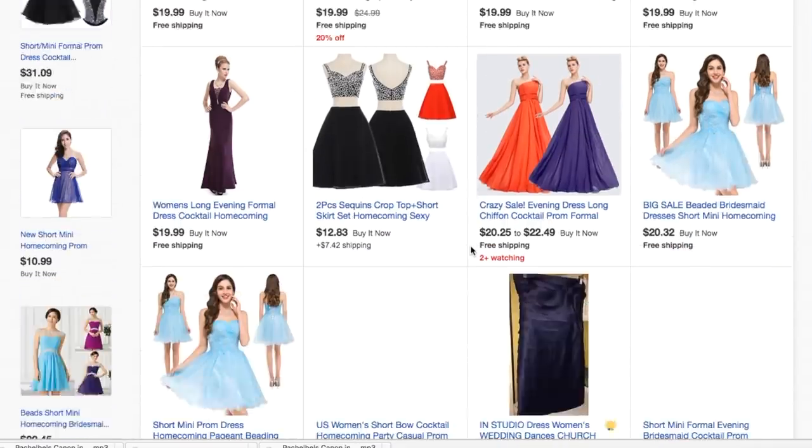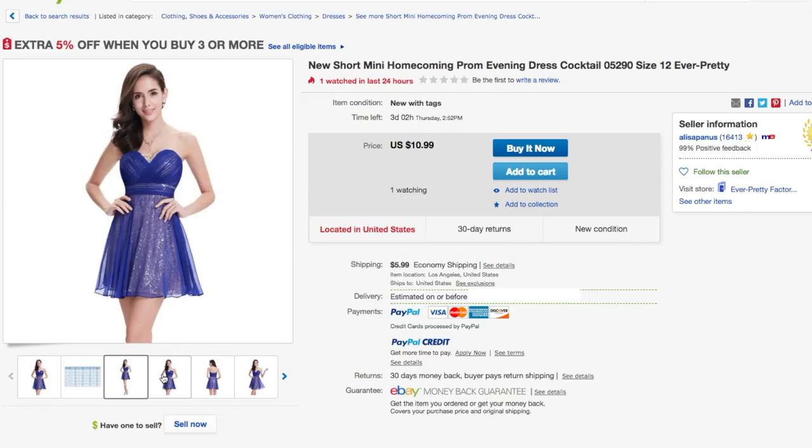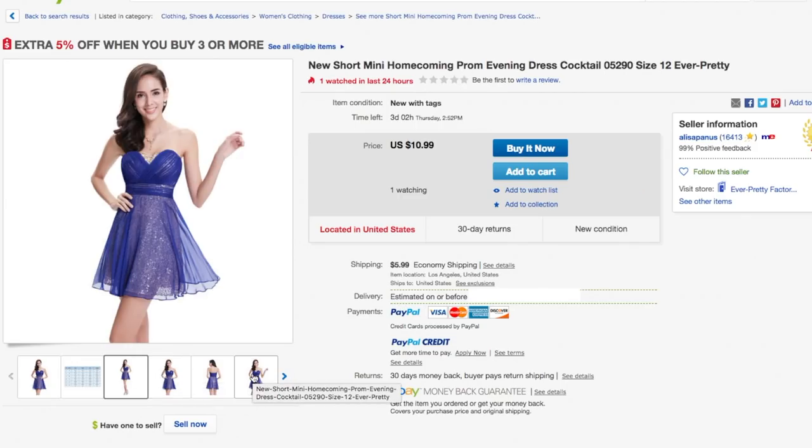I ordered four dresses in four different styles that are all fitting for homecoming. I knew I wanted to get a typical princessy homecoming dress that was strapless, fitted at the top, and then that really pretty flowy chiffon bottom part. I found this dress from an eBay seller — all these dresses were clearly made by a manufacturer, I think overseas. This dress was exactly what I was looking for: girly, with that chiffon flowy detail, and it was $10.